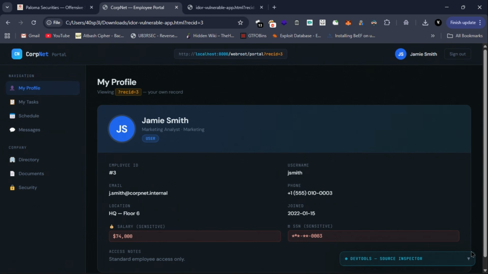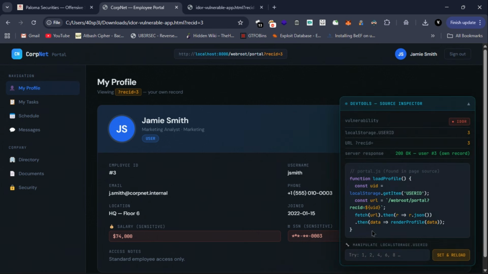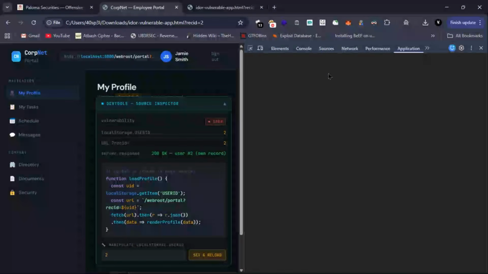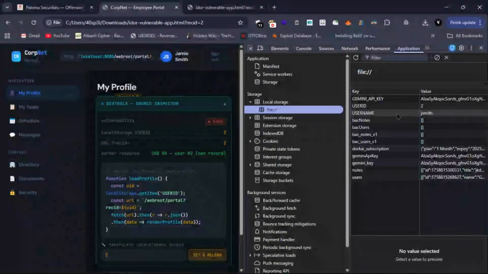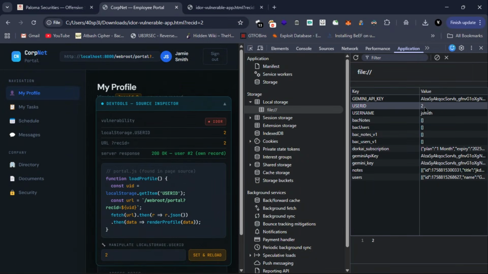So we're going to modify the user ID from 1 to 2, set and reload, and we see that we have access to a different user's information. If you look into the local storage, you see that we have user ID set to 2.